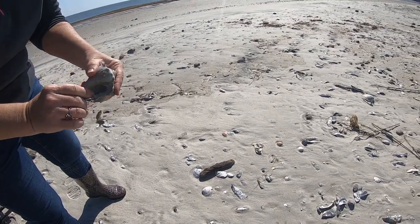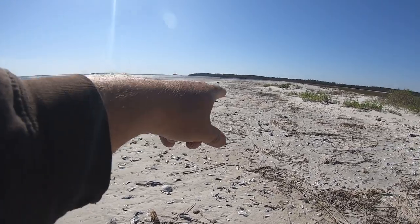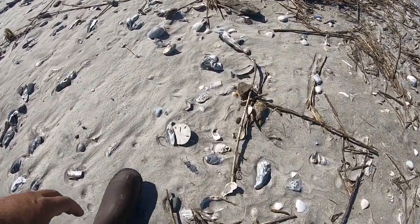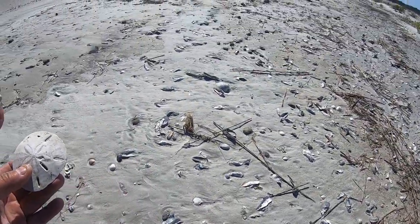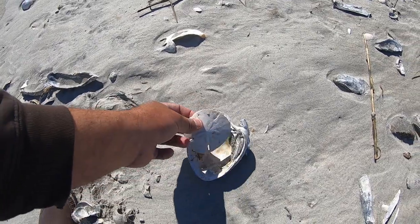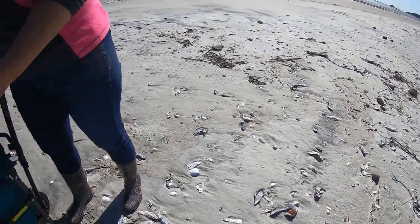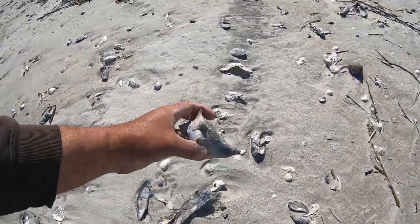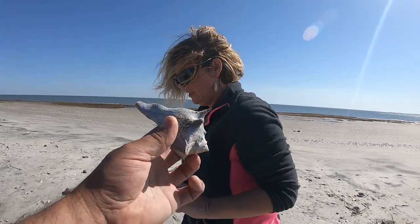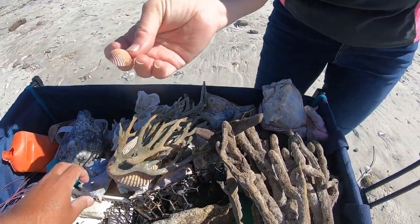That's some pretty ones. We got to check out the size of that clam shell — oh yeah, that's a big one. And I see another little knob whelk right there, and some more stuff over there and right down there. See, I told you it's everywhere. Look at this clam shell — how big! A sand dollar sits right in it. This wagon has gotten heavy. Pretty little red arc.